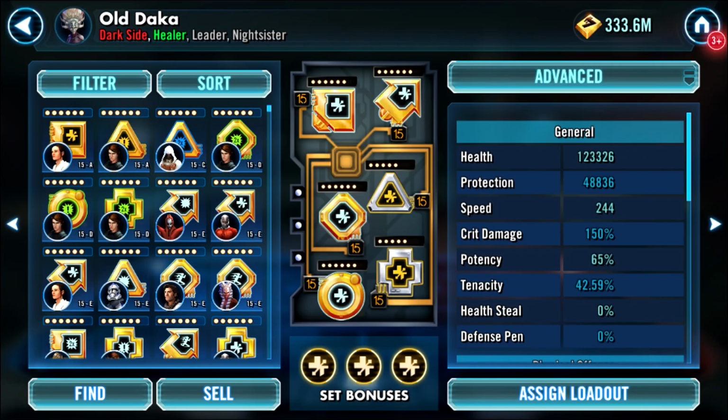Up next is our Daka, who we have modded with 3 health sets with a total of 244 speed. Your main focus on her is making sure that she has as much health as possible, so that she's gaining more health from her unique each time it's applied. The only exception to this is you will need a crit avoidance arrow, which will help massively in reducing the damage she receives early on in the battle.